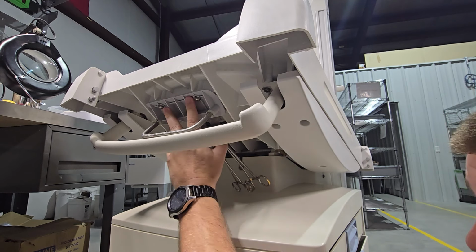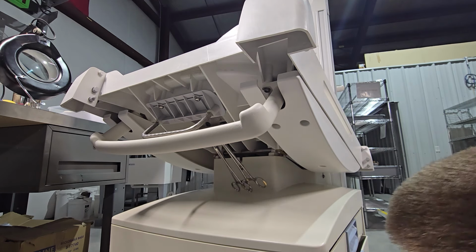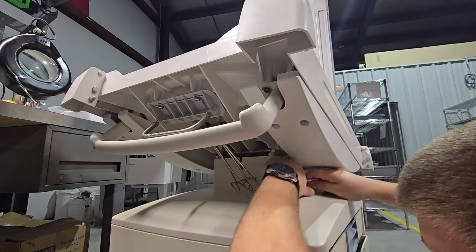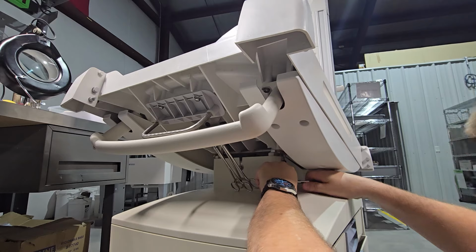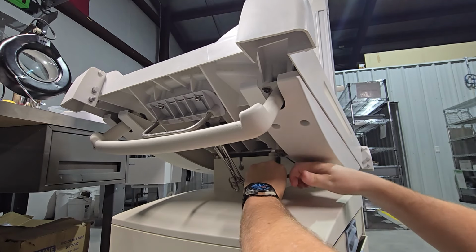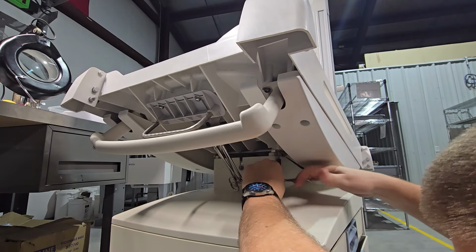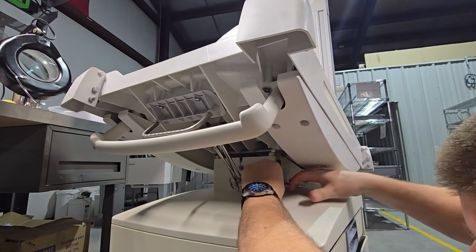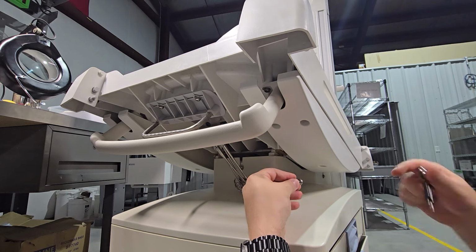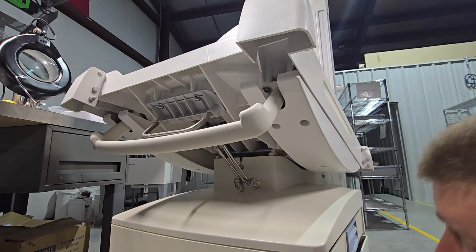So we have two fasteners up here on the release handle, and then we've got the four fasteners up here, which are locking the front yoke. Now on the front yoke, on the rear fasteners, we're just going to loosen them, and then we're going to remove the front fastener completely. Make sure that you keep the locking washer and the regular washer on the fastener.